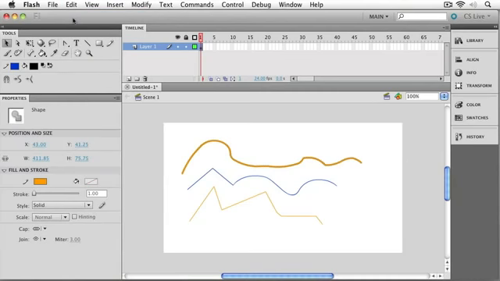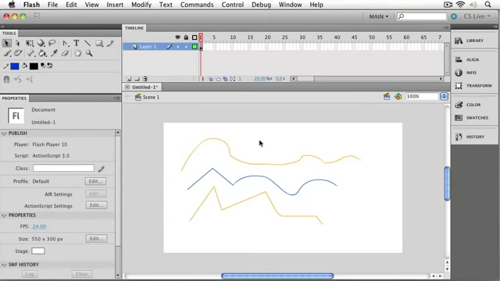Now we saw earlier how to reshape the curve using the Sub-Selection tool to access the points and handles, but there's actually an easier way using the Normal Selection tool. When a curve is selected, you can move it around and, of course, smooth or straighten it, but when a curve is deselected, you can reshape it. Now let me just click off in an empty area of my workspace.